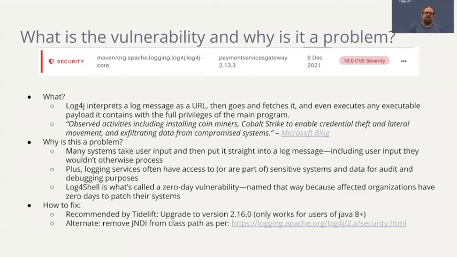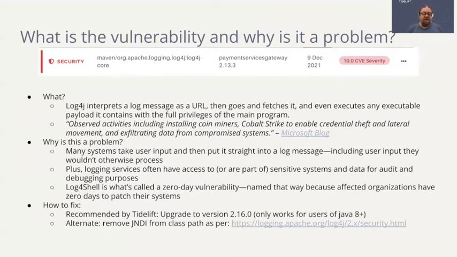And just to make life worse, as soon as this was announced over the weekend, security researchers say that the incidence of people probing IP addresses, apparently looking for this attack vector, went up by at least a factor of 100. So hackers are out there right now trying to crack your systems and exploit this vulnerability.